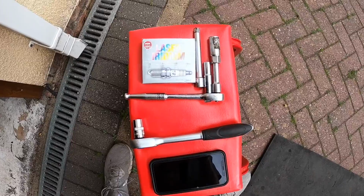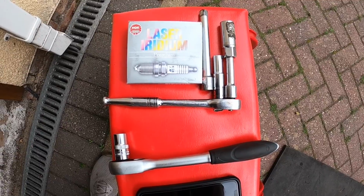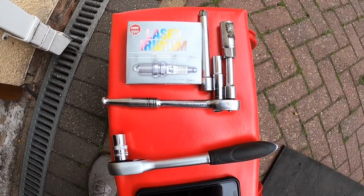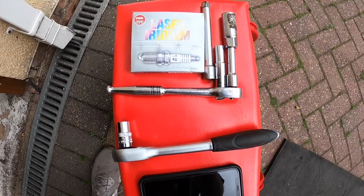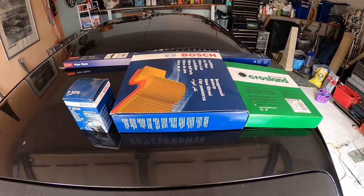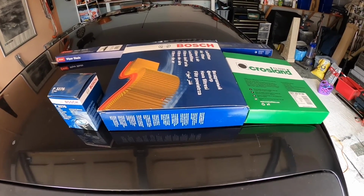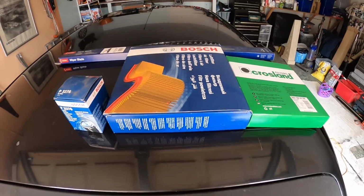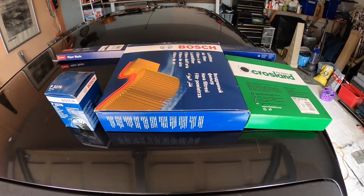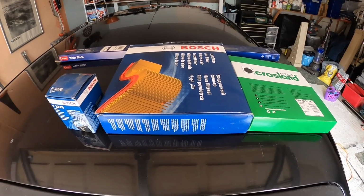In terms of the tools required, that's pretty much it. Spark plug spanner and extensions, 10mm to get the cover off the spark plugs, 14mm for the sump plug. So very basic selection of tools. And I'm going to fit in a Bosch oil filter, Bosch air filter, Crossland pollen filter, and a new pair of wiper blades as well, which are Denso, and NGK plugs, as you've just seen. All of these came from Euro Car Parts, bought pre-lockdown, literally just got round.